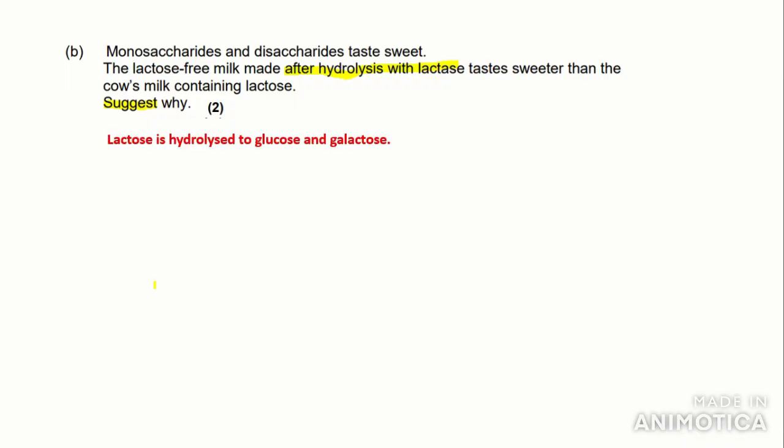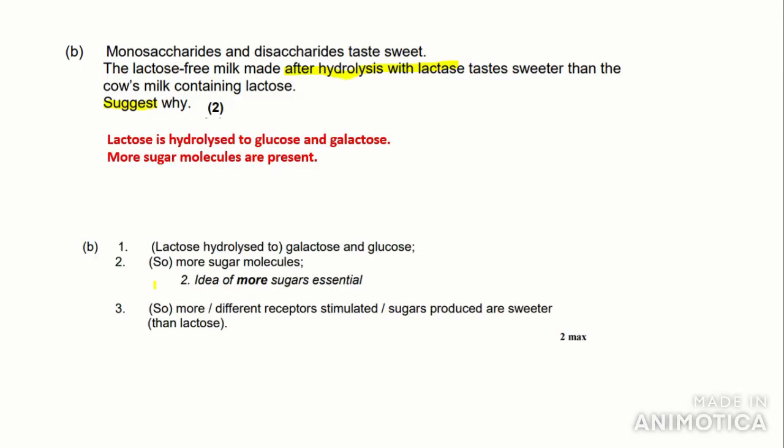Now the most obvious thing is that lactose would be hydrolyzed to glucose and galactose as lactose is present, as I mentioned earlier in the video. Now, as glucose and galactose are 2 separate sugars and lactose is just 1 sugar, there are more sugar molecules present, so that would make the solution more sweet. So let's check the mark scheme. Lactose hydrolyzed to galactose and glucose, which is what we put, so there are more sugar molecules.